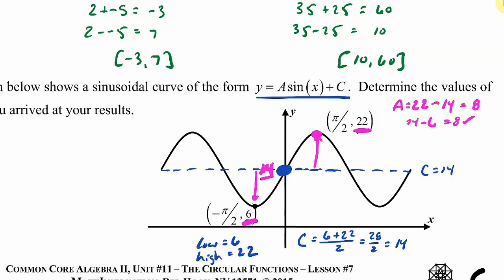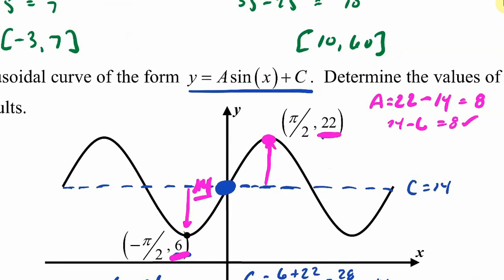Is A positive or negative is still the question. So there's like 3 things here. Let's get the value of C. We got that. Let's get the value of A once we have C. We got that. Now we just got to see if it's positive or negative. And again, this is where you need to know what the basic shape of sine looks like. Well, the basic sine curve as it comes out of its little origin midline intersection there always starts by going up if it's right side up. So this graph does do that. It goes up and then down. That's a right side up sine curve. That means A is positive 8 here.